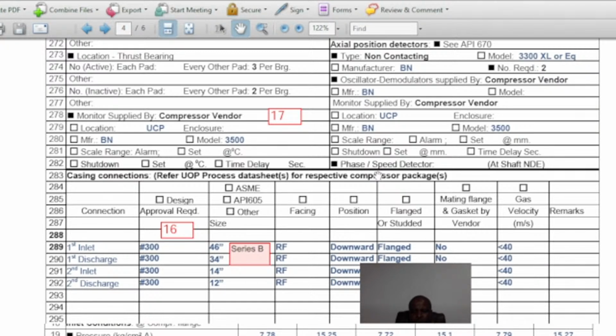API 617 compressor datasheet. Like I said when we just started, it is one thing to know this data. It's one thing to know what to look out for. Now, it's another thing to know how to check the compliance of this vendor with respect to the applicable standard governing this equipment. How to do that? It will be another section that I will cover later in the weeks, and I will upload on the channel for you to look at.